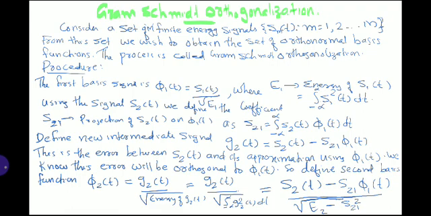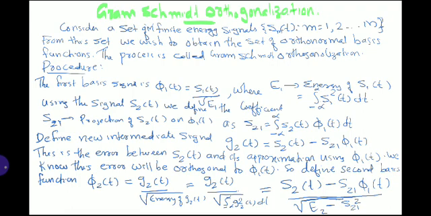So we can use that to define the second basis function, because we have now got a signal that is orthogonal to our first basis function. We know that all the basis functions should be orthogonal to each other. Now we have got G2 of t that is orthogonal to phi1 of t. So we can define phi2 of t as G2 of t by root of energy of G2 of t. So we have to make its norm, or its energy, equal to 1. That is a requirement. So that is why we define phi2 of t as G2 of t by root of energy of G2 of t.